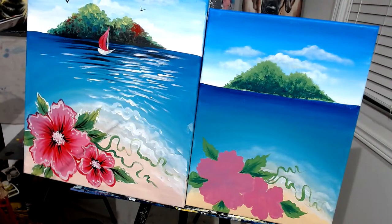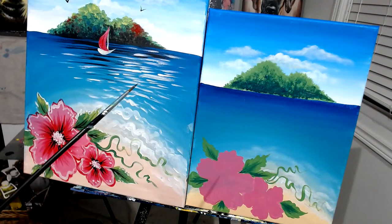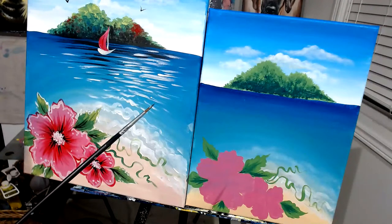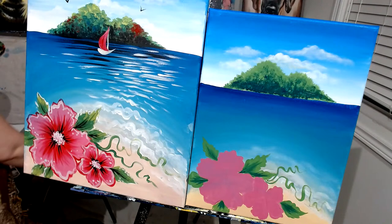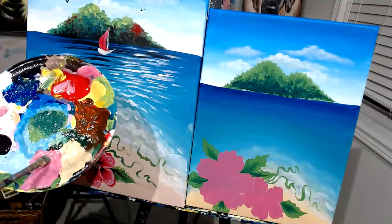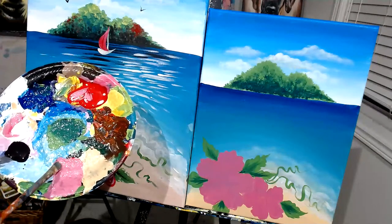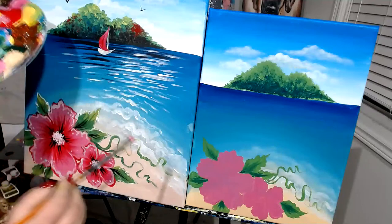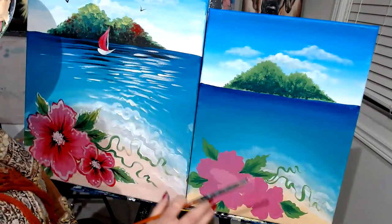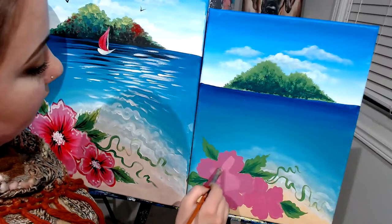And again, right after, I'm gonna wash off my small brush. I don't need any more green anywhere, so I'll wash it off. And it would be the time for us to add a second layer of pink. So you can go back to your medium brush, your pink, and just go ahead and add a second layer just to make that more of a solid background for the flower.